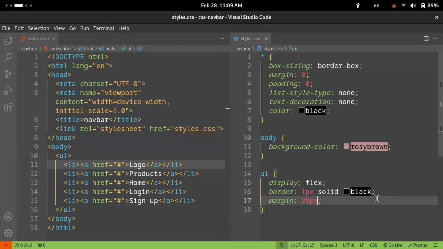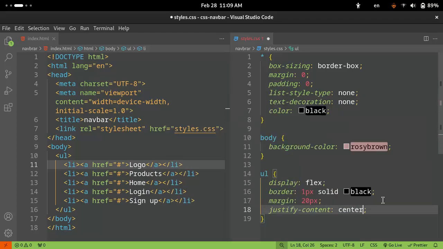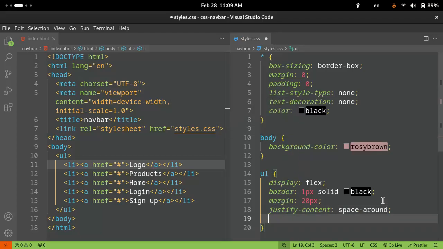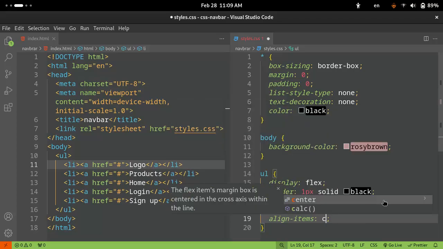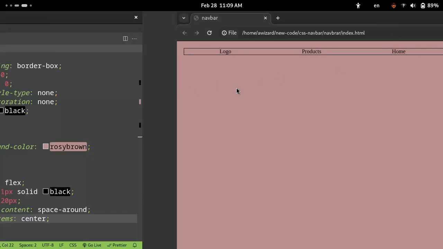Okay, let's change justify content to not center. Let's go space around, and align items center. Let's see. Okay, so this is how it looks.